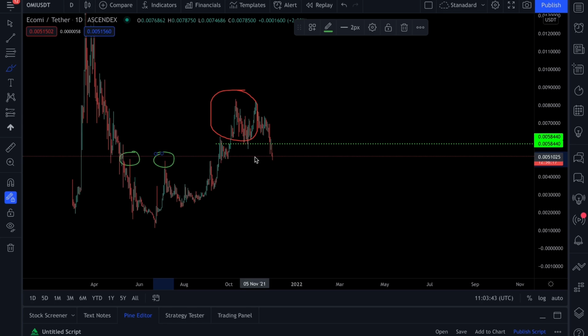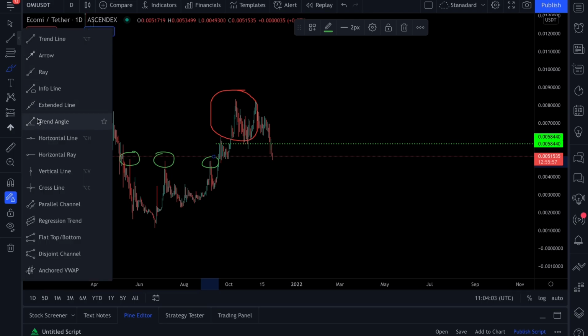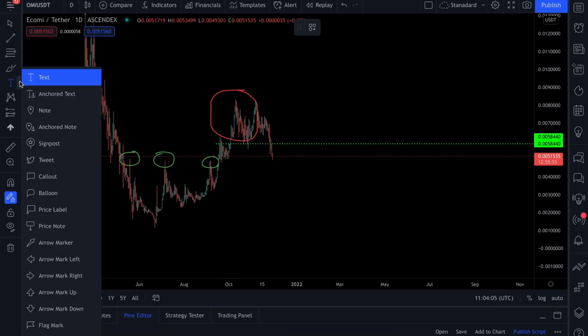Now, where are we now? It's important to understand where we currently are to put perspective into what could happen next. Now, even though the 61.8 area has been breached, we're also pulling back to a major structure area, which is this low here. As you guys can see, the previous wick here, we have another wick here, we see a rejection here. So we haven't just pulled into a random area, guys.